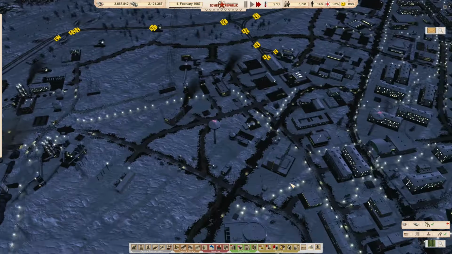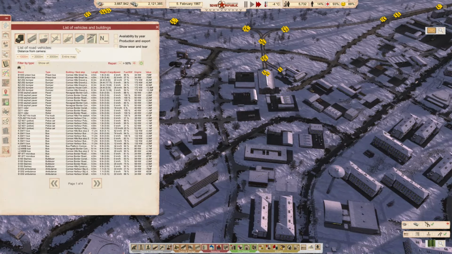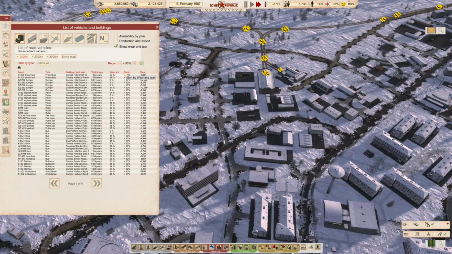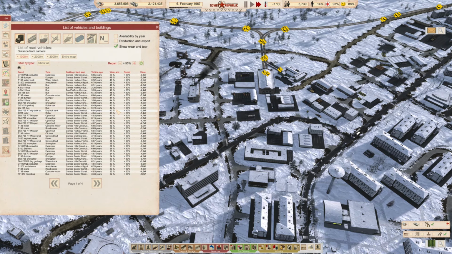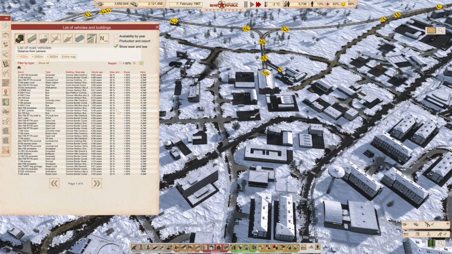Okay, now, let's get into that little list. So if we go to our various lists of vehicles and buildings, what is it that we're seeing here? This is all kinds of vehicles, and what we want to have a look at is the wear, right? Show wear and tear. Okay, here we go. So it seems like we're in fact keeping pace, right?